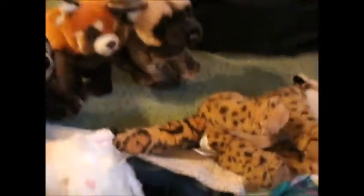The last and final Webkinz is the Webkinz Lil'Kinz cat, and oh my god, it's the softest thing I've ever felt. I know I've said that about every single one of these, but she is so cute. She just needs to be brushed. Oh my gosh, her little tail. She's so soft, no joke. Look at her tiny little paws, they're the size of my thumb. And she's got an old tag too. Wow, I'm super surprised by that.